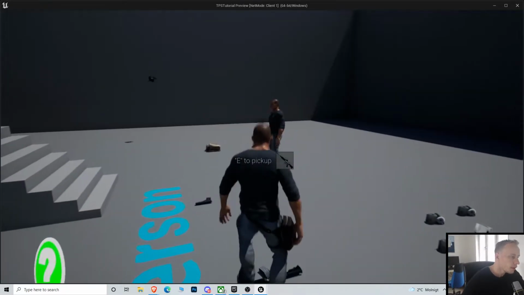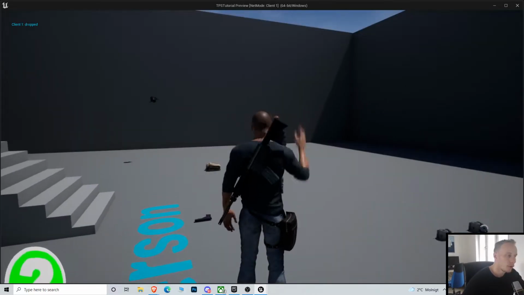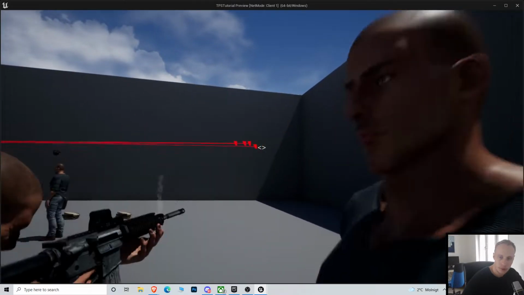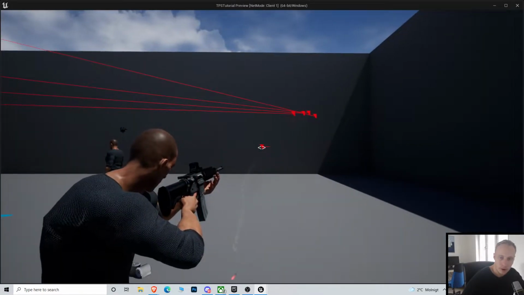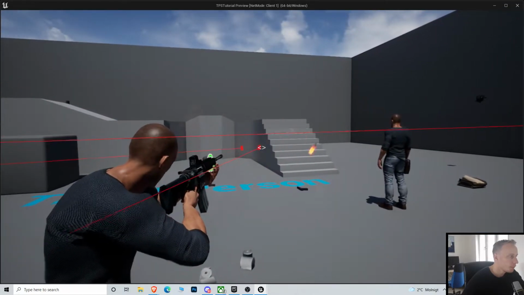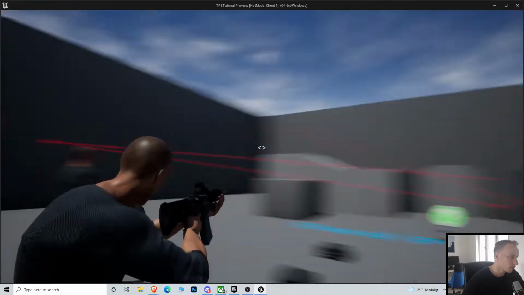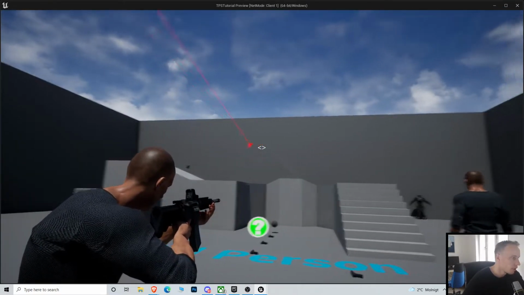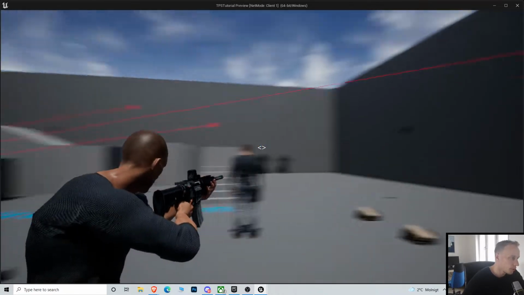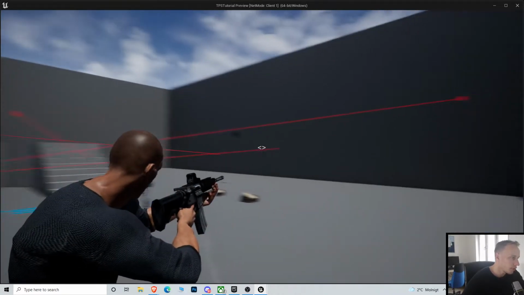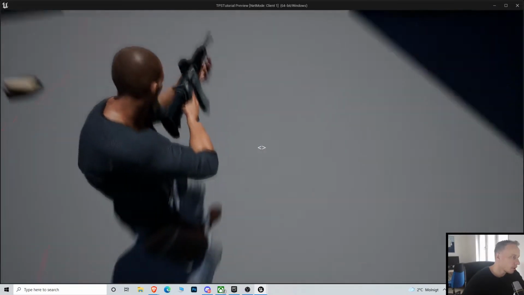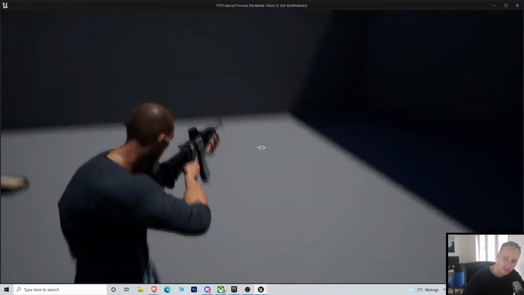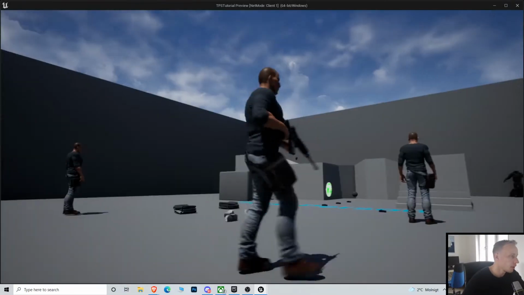So in the last one, we set up this shooting, which is quite nice. The muzzle flash is from Blade's character. You can probably find some other Paragon character with other muzzle flashes. We're gonna fix up the reticle later and do some more stuff. What we're gonna do now, I think, is the aiming, because this is not how aiming works. So we're gonna set that up.